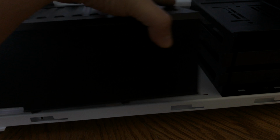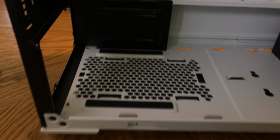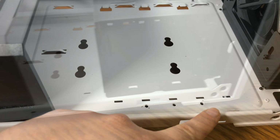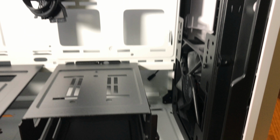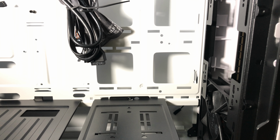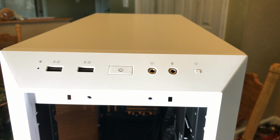Personally, I like covering my power supplies, however, I can see how having the option would appeal to some people. Next is onto our hard drive cage. It's secured down by one thumb screw and can actually be moved into one of 3 different locations. Now for the radiator area, this case supports up to a 360mm rad in the front and one 120mm rad at the rear. 360mm rads would need an optional bracket, however you could probably get away without it depending on how you set your fans up.